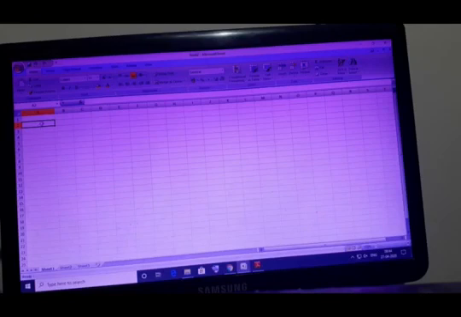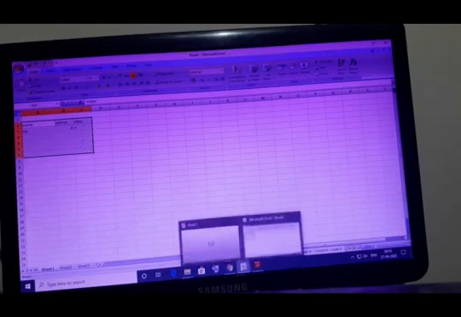So here you can type like this: name, roll number, class. Here I am using Tab to move from one cell to another cell in the same row. So name of the student Raj, roll number maybe 6 and class 5. So this is the way how you can save data in an organized way.